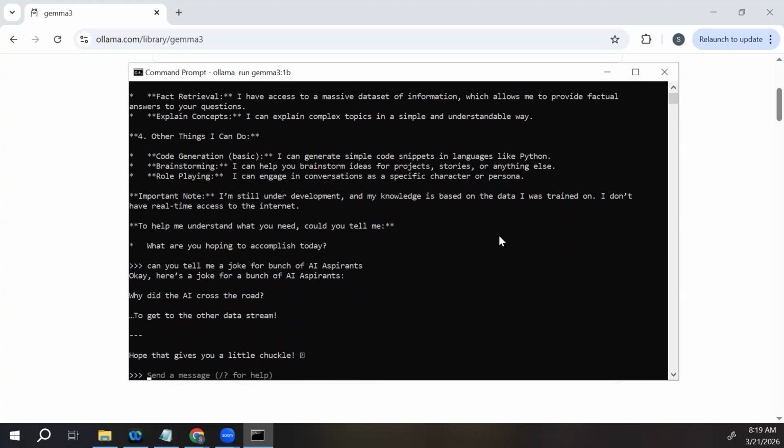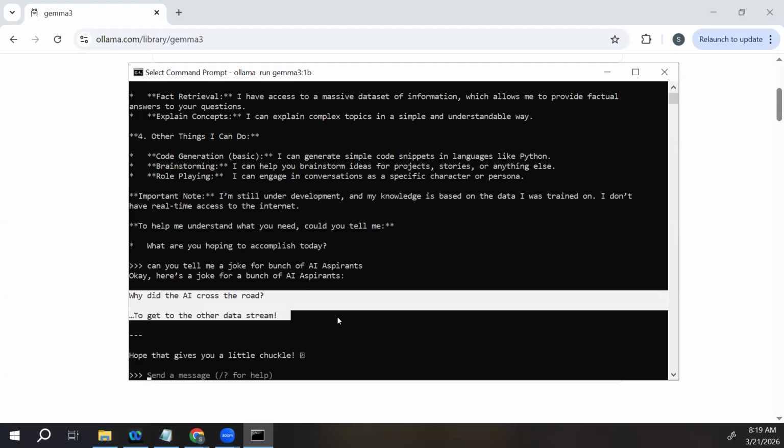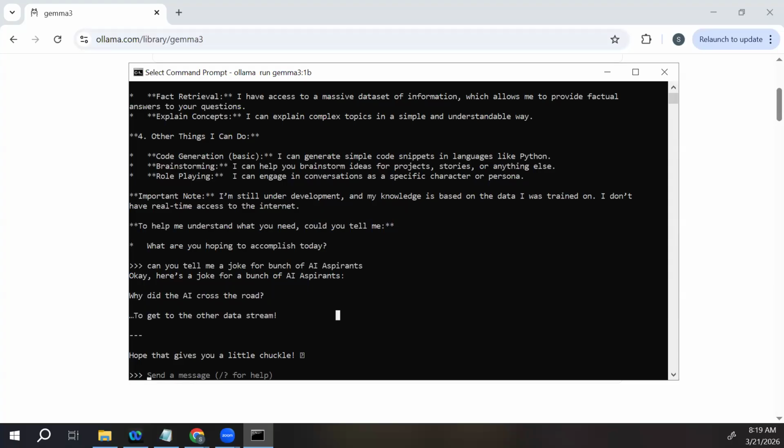So I'm just asking, tell a joke for a bunch of AI aspirants. Why did the AI cross the road? To get to the other data stream. Okay. I'm not sure you're able to get it, but it is giving a little nerdy joke, but it is able to write something.